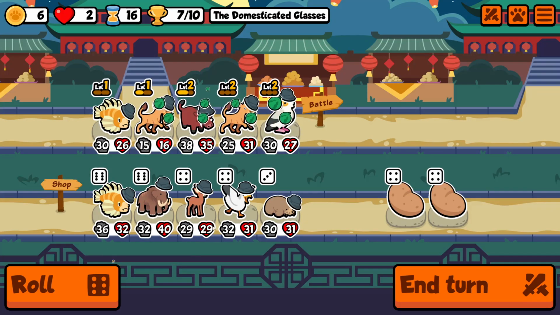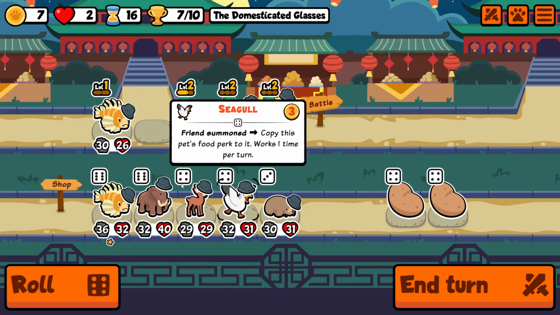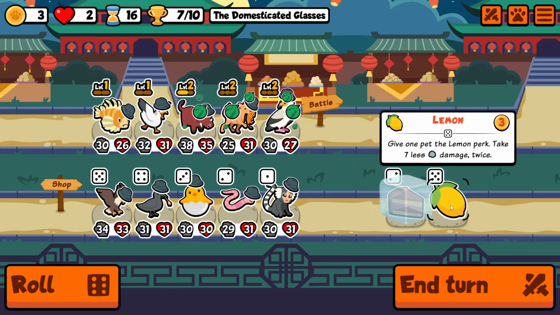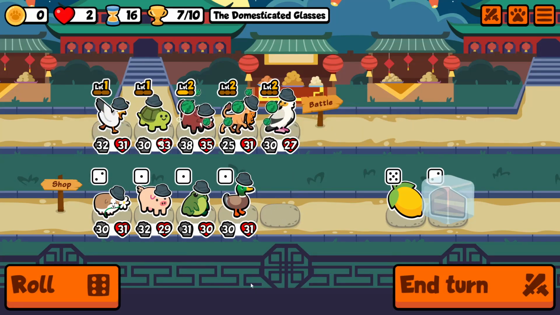So there is a Seagull. And I think I'm going to sell lioness now. Yeah, I don't really like having the lionfish in the team. You can see I wanted to get rid of it. There is a chocolate cake, but we don't want to buy it yet because the Seagull will just end up fainting itself in battle, and the Warthog buffs are meaningless. So actually we get the turtle.